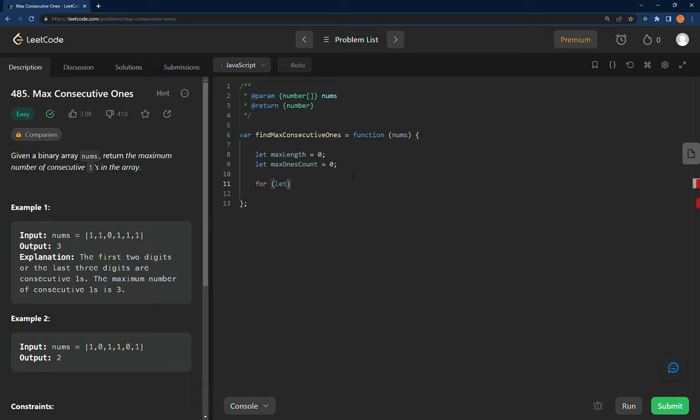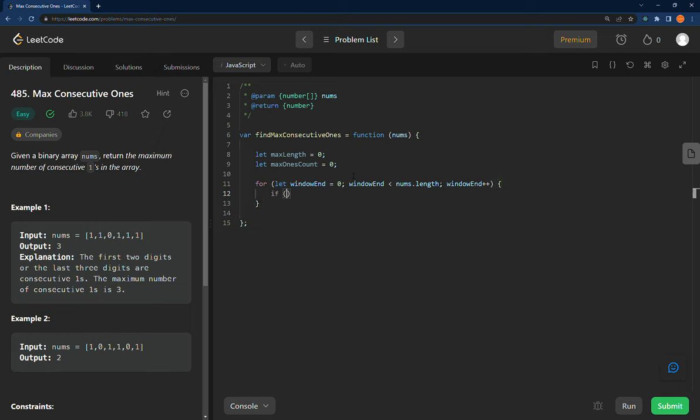So we'll do a for loop. And what we want to do is check to see: is the element that we're at in the for loop a 1?